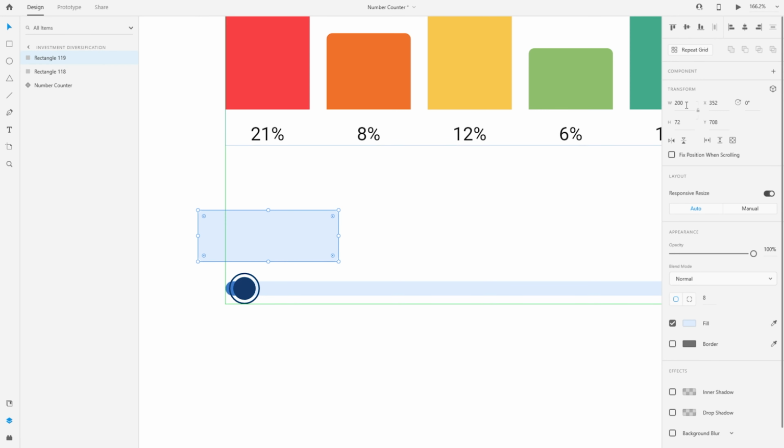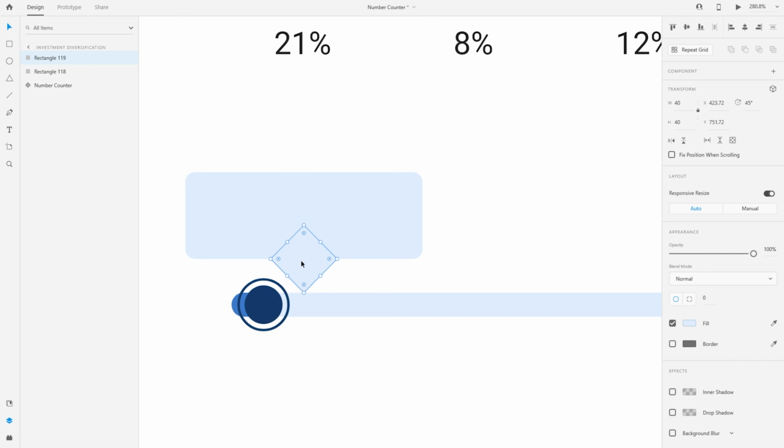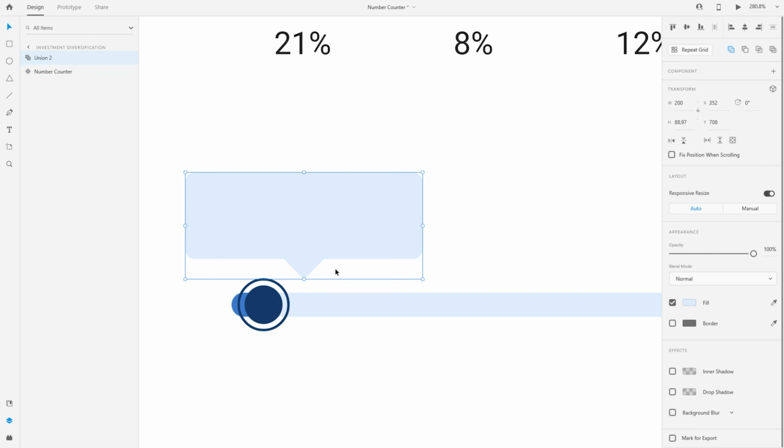I am going to quickly resize this rectangle and rotate it 45 degrees to create the end of the tooltip. I'm going to adjust the location and resize this. So when I'm happy with the size, I'm going to select this rectangle and the previous one we created using Shift, and from one of these Boolean operators we are going to select the first one, which is add, or essentially union if you are using Photoshop, which combines both the shapes and creates one shape. This is what we're going to be using for the tooltip.